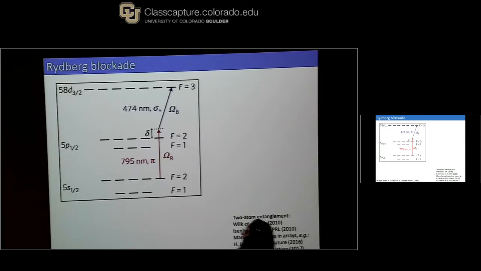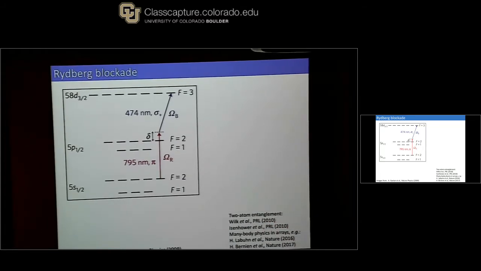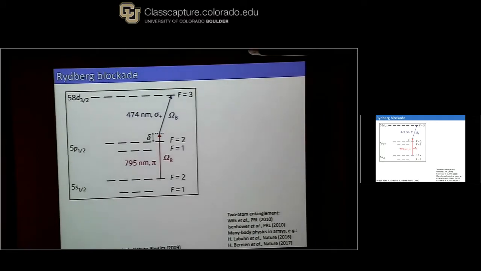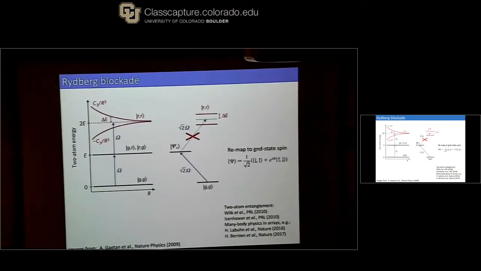All right. So one of the main ways that people are doing this these days is with an idea known as Rydberg blockade. So if you take your ground state neutral atom and you excite it to a Rydberg state, then what you find is that you have a large interaction between your Rydberg excited atoms. And that large interaction is fleeting because the Rydberg state only lasts so long, but it's enough in order to get what's known as a Rydberg blockade process.